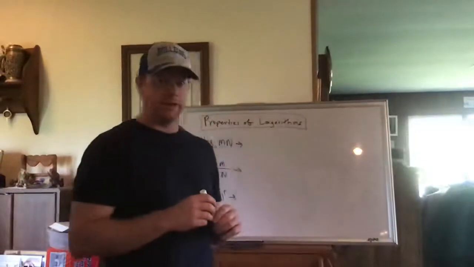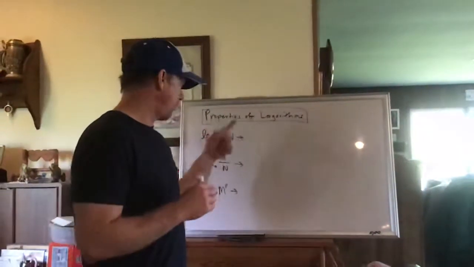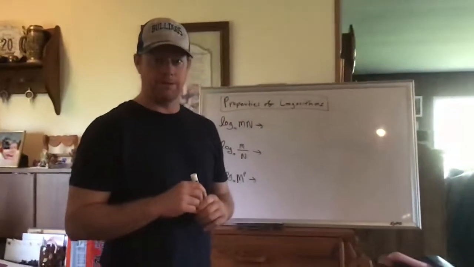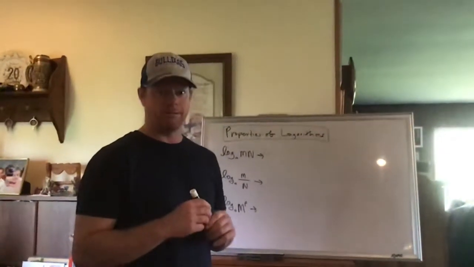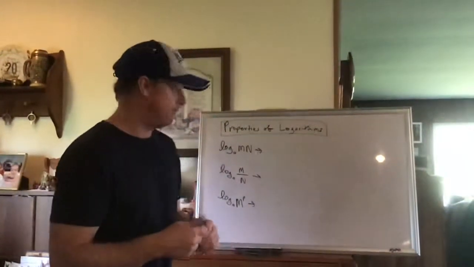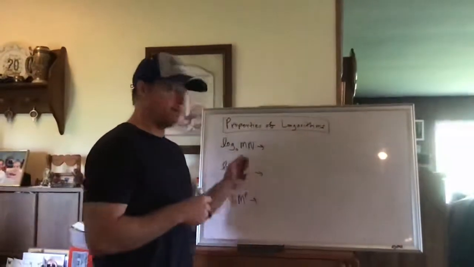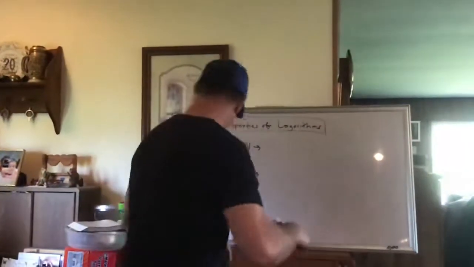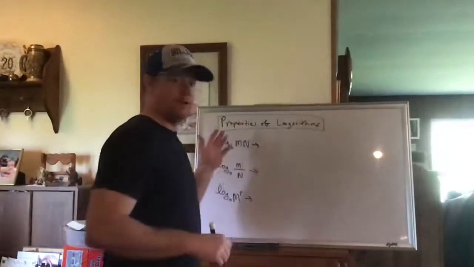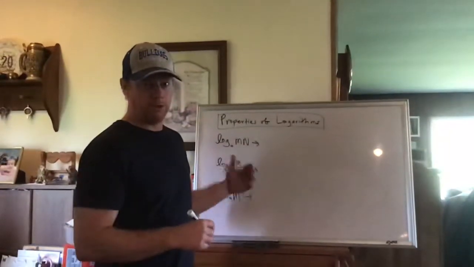Another beautiful morning. Today I'm going to show you some properties of logarithms and then how to do some problems. The properties of logarithms go both ways. So the first property I'm going to start off showing you: we have the product rule, the quotient rule, and the power rule.